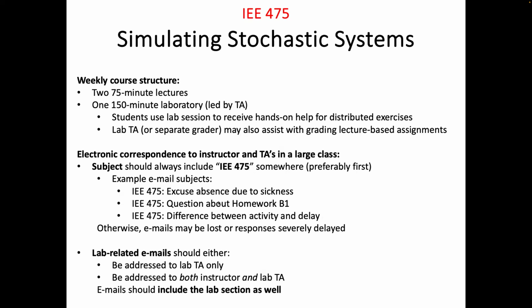And so, it's very helpful for me and the TAs if you put IEE 475 somewhere in your subject. It's really nice if you say IEE 475 and then give me kind of a phrase summary of what's going on, so I know how urgent it is. But if you do that, then I've got filters that'll bring it to my attention. If you don't do that, it can get lost in other emails, or it can be difficult for me to sort of parse out which class you're from and those sorts of things.